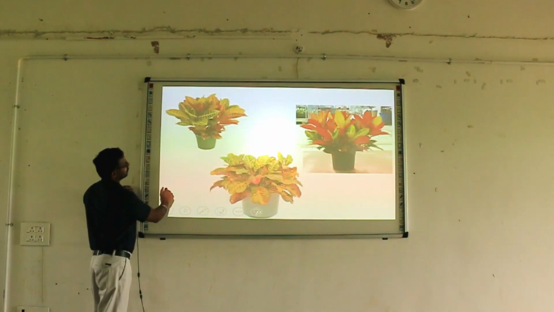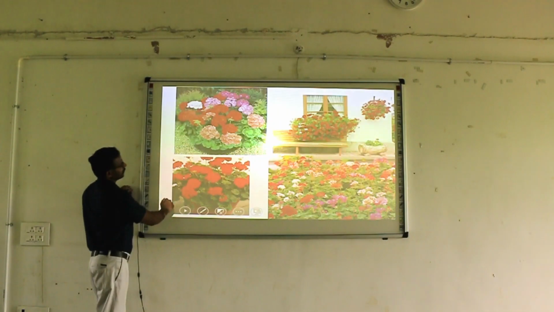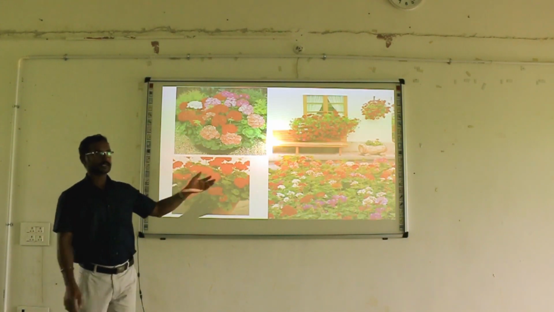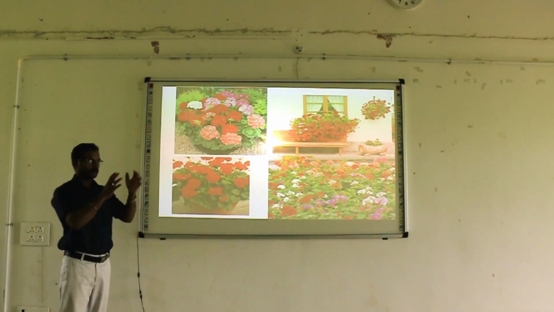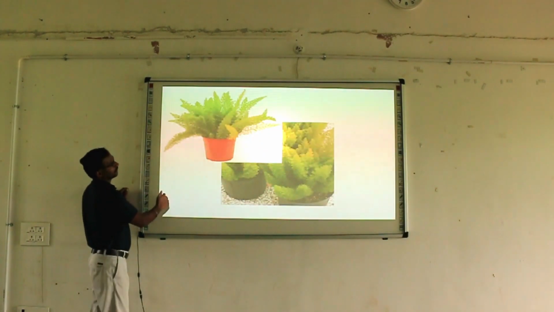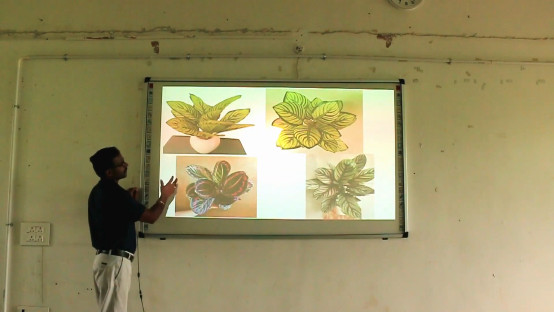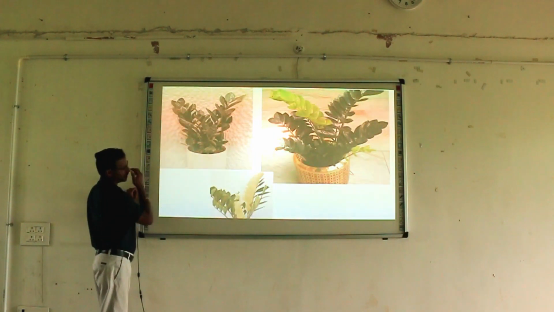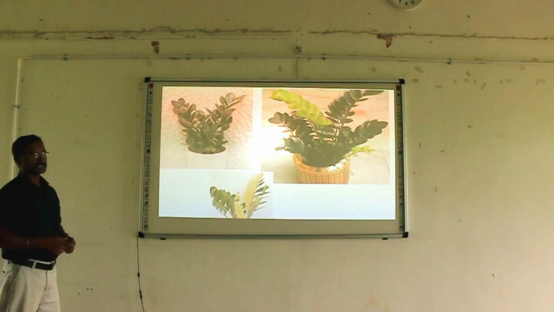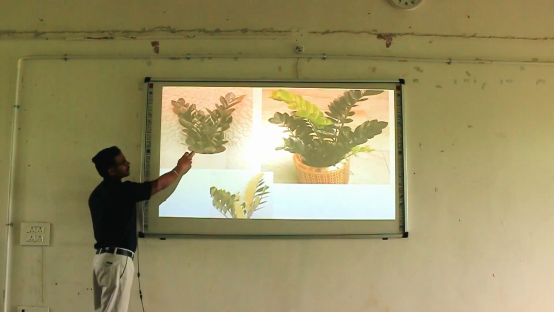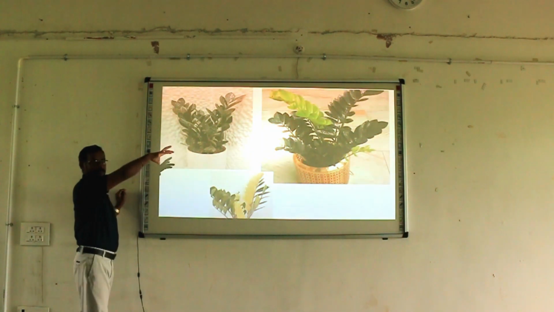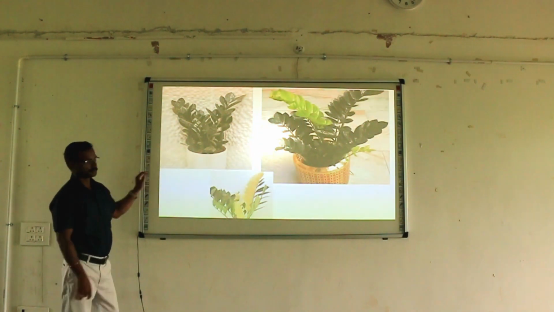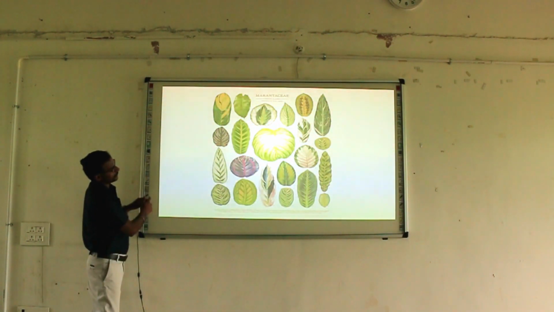Then Coleus, then Crotons. This one is Pelargonium, a very beautiful plant. We can grow it in semi-shade conditions, or in a window area. Then asparagus, this one calathea, then this one ZZ plant, Zamioculcas zamiifolia. This one is costly, I think more than 500 rupees for the plant. The green type is almost 250, costly, but a very good indoor plant. Here Maranta, in different colors.